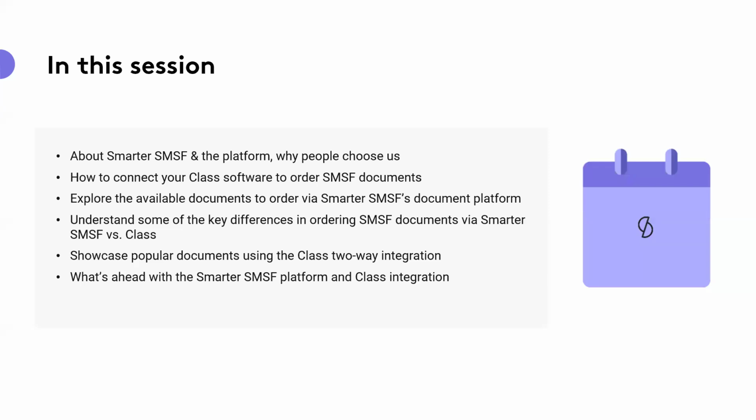We'll look at how you can connect to your software, how you can then order documents, why some documents might be better through our platform than maybe within the Class software themselves. And you can kind of do that analysis and assessment yourself around what some of those differences look like. We'll also spend a bit of time looking at the different features, and we'll show you that the integration that we have is a two-way integration. So we're not only getting data down, we're actually also, in certain instances, we can push data back. And a lot of that comes with the quality of the API that we can work with our software providers.